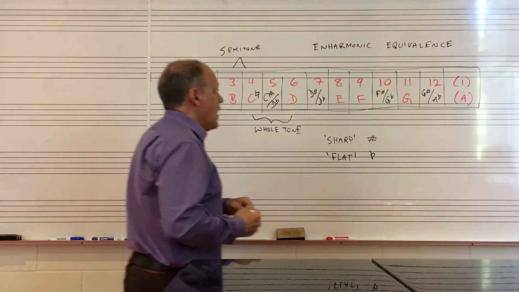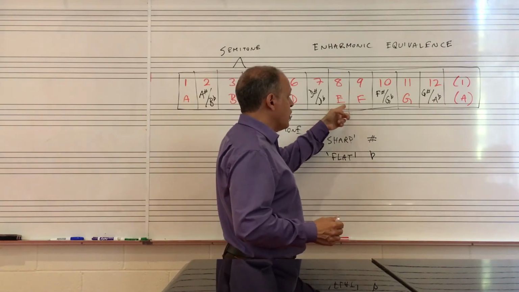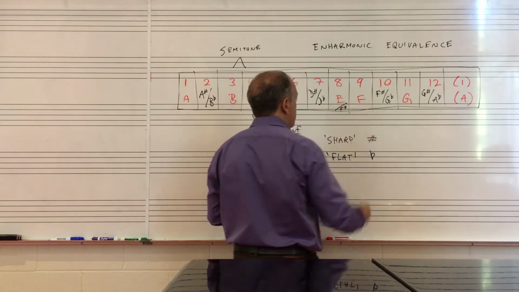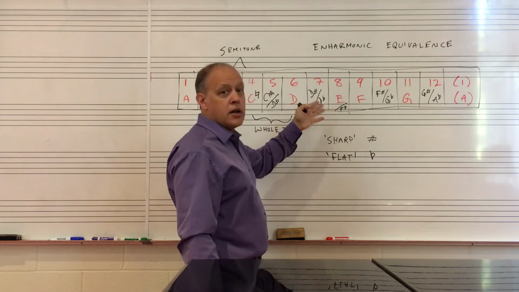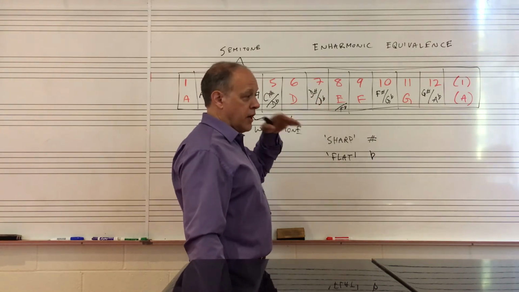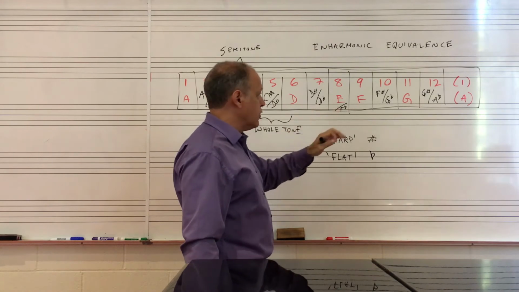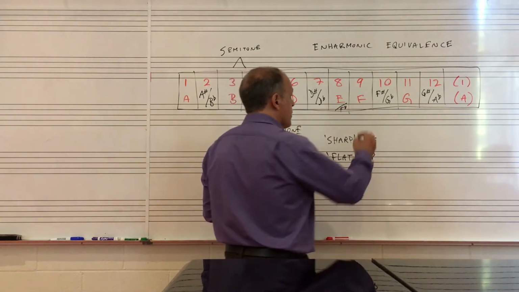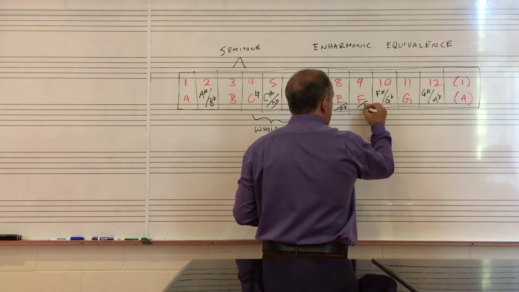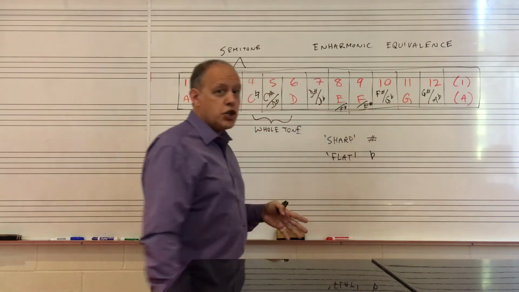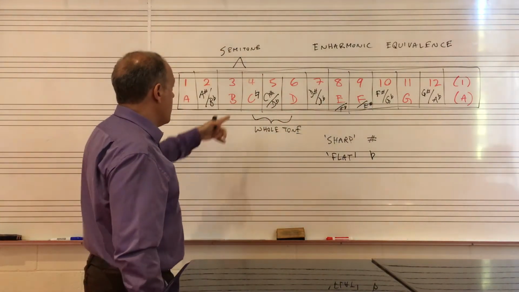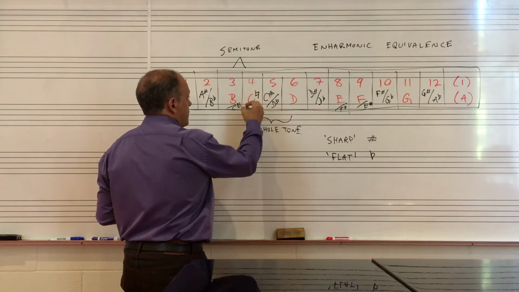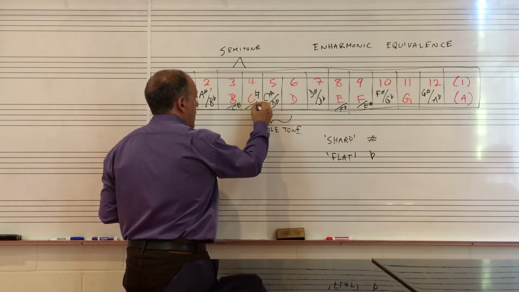So for example, is that an E? Sure, but I could also identify that in terms of F. I could call that an F flat if I wanted to, in which case I can note that E and F flat are enharmonically equivalent, either enharmonically equivalent pitches, if it's a particular one, or enharmonically equivalent pitch classes. Likewise, I could call that F, but I could also identify it in terms of E as E sharp. So F and E sharp are enharmonically equivalent. Likewise, over here, B could be understood as C flat, and C could be understood or heard as B sharp.